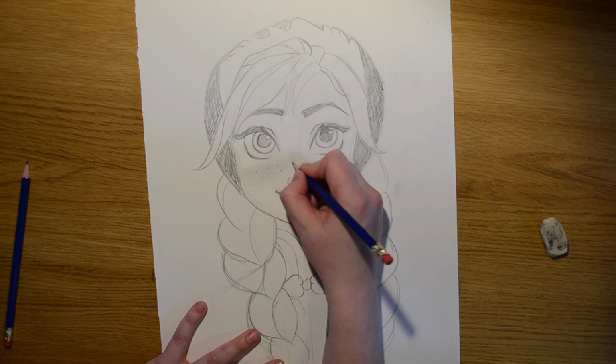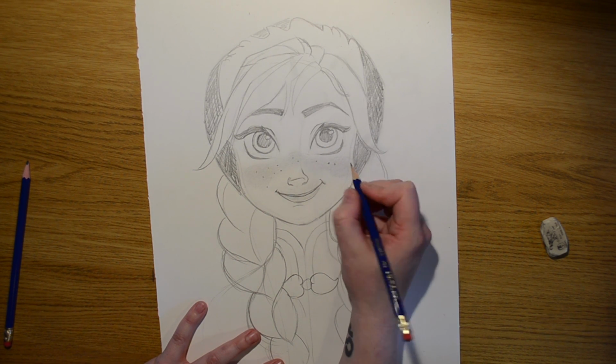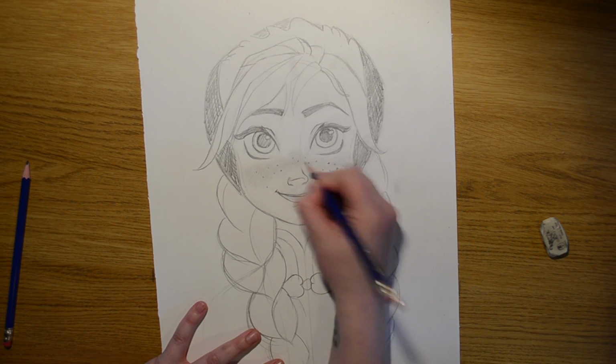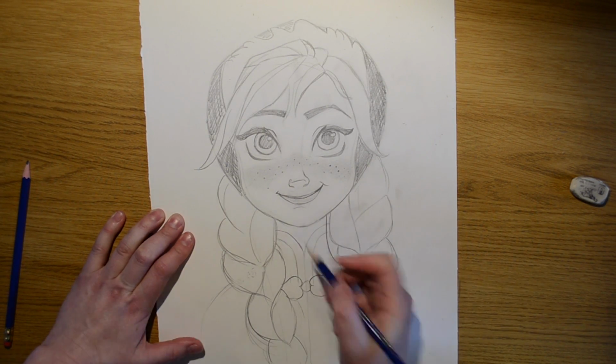Drawing in Anna's freckles now, and don't make them exactly the same. You've got some bigger and smaller, and this adds to the character of Anna.